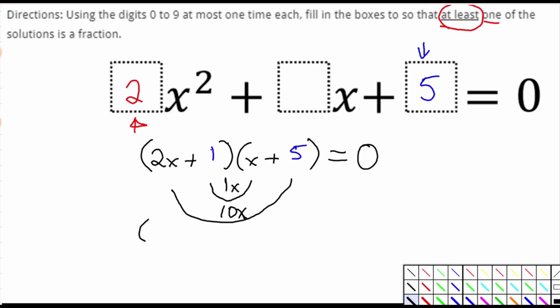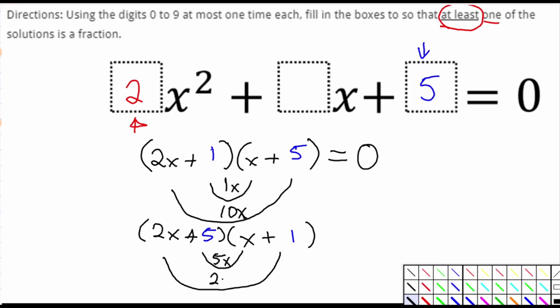Or I'll just rewrite the problem. Instead of doing this problem this way, I'm going to switch that 5 and the 1 around. I think that's going to work. So if I switch the 5 and the 1 in the other spots, let's check this problem. That's a positive and positive. Let's check it now. We have a 5x, and we have a 2x. Yep, that's correct. So the sum would be 7. Perfect. So now I know that this has a sum of 7. And it looks like this would work. So 2x squared plus 7x plus 5 equals 0.